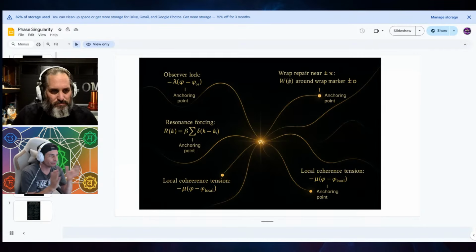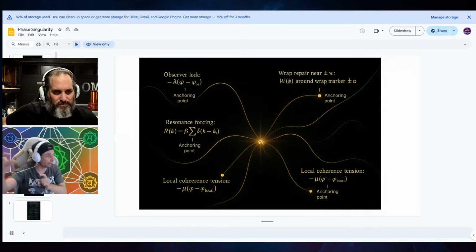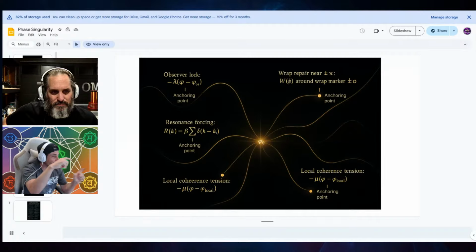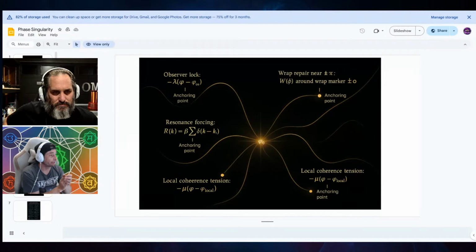Reality was, when I looked at it, I was like, if it was random, wouldn't those random dots be all over the graph, not just along the edge of the rim of the phase? And so I started working towards it and found out that there's an observer effect, taking about 15% to 20% of those stabilization points, or you could call it the riveting of phase over time. There was a resonant factor, a tension factor, and then you have to remove a 2 pi wrap to make it more linear. By doing all of that, the system was hitting 90 to 95%.